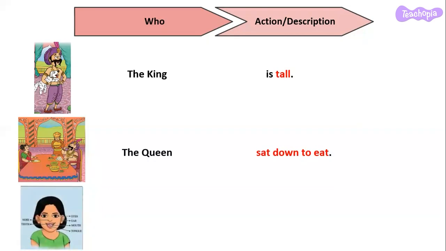Now let's say I am teaching parts of the body to my class. And I want to use the example of one of my students whose name is Anamika. And I want to describe the different features on her face for my class. So I want to tell my class that she has a sharp nose and she has brown eyes. So in block 1, I will say Anamika has brown eyes and a sharp nose.